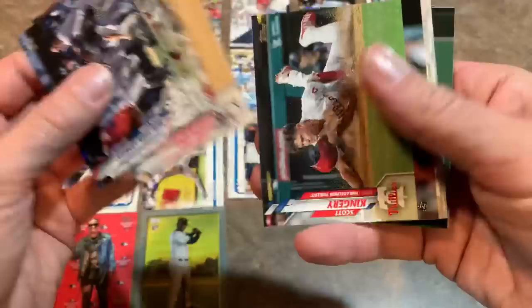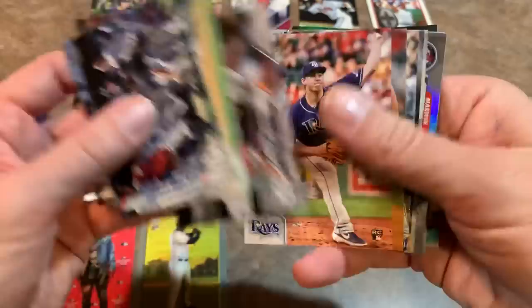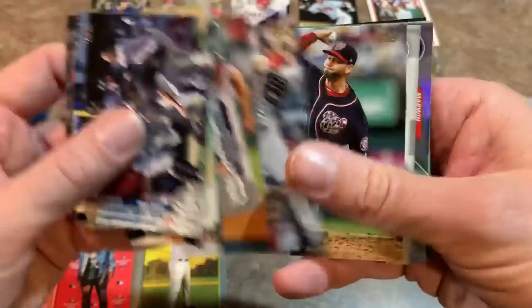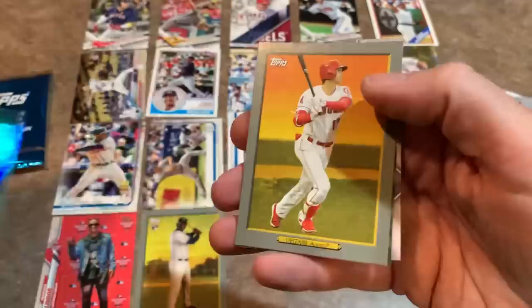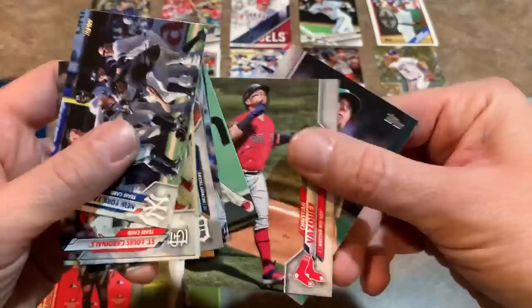Here's the next pack — finding good stuff in every pack from 2020 Topps. Scott Kingery — nice picture. Brendan McKay rookie card — he's kind of like Shohei Otani Light because he's a hitter and a pitcher but not quite as widely known. Marwin Gonzalez, two back to back — one's a rainbow. And speaking of Shohei, there's his Turkey Red card. Christian Vasquez and Blake Treinen are the last two.